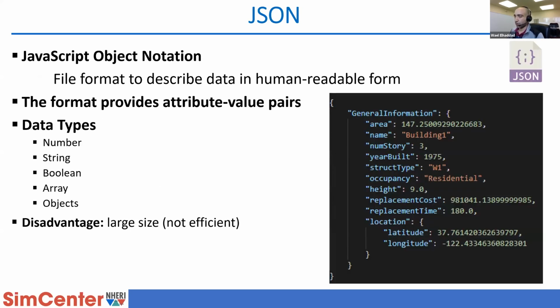Before I dive into more details, I just wanted to cover one more thing, which is the JavaScript object notation. As I mentioned earlier, in the web, when you do a request, we will be doing many of these GET requests to get some data. You get back the data in text form, and one of the most popular formats for this process is called the JavaScript object notation, or JSON. It's a file format that describes data in a very human readable form. And this is an example that you see here on the right-hand side. And even without me explaining anything about this, you can easily figure out what it is.